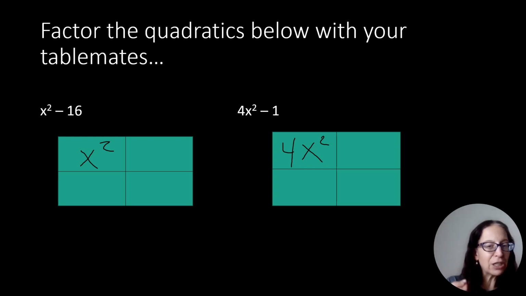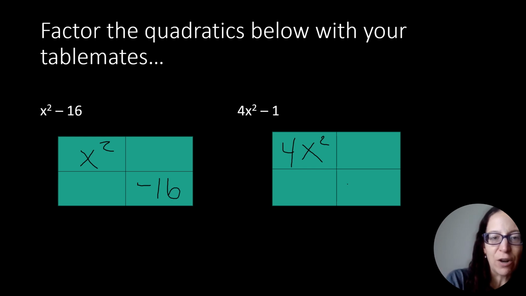Now here you might have some questions. This is what we want to do. We want to say that's the negative 16 and over here is the negative 1. But I have had students ask questions like, well, is the 16 positive and the negative would be subtracting whatever the x term is, or the bx? No, the negative actually does go with whatever the constant is. So that's a negative 16 and negative 1. It's an excellent question to ask, though.